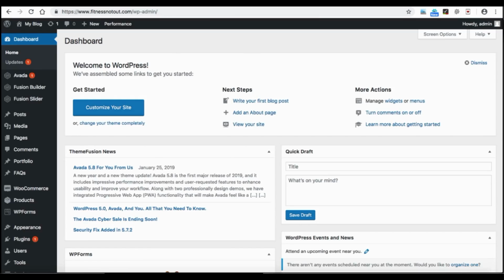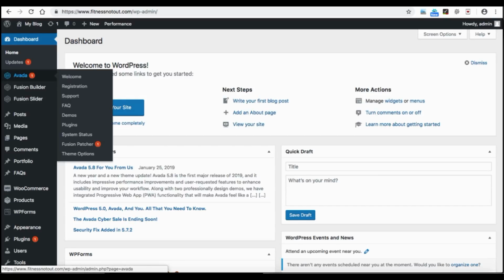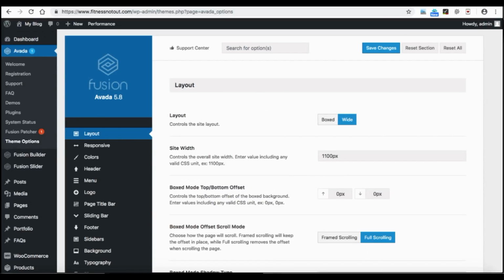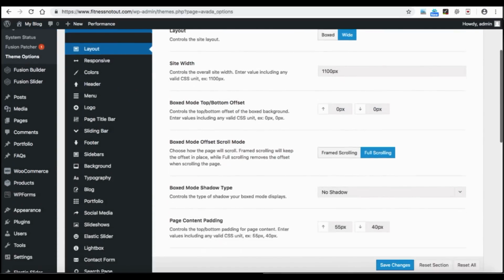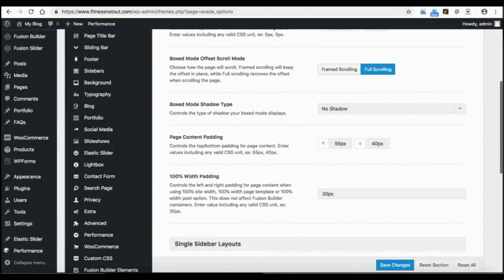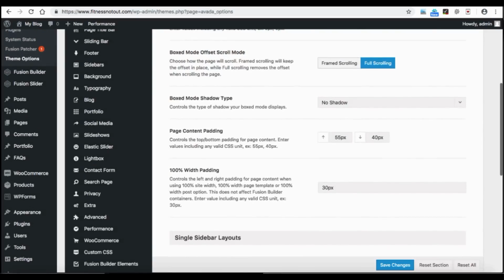So basically this is the dashboard from where we manage almost everything of our WordPress website. Here, as we are using the Avada theme, this is the Avada section, and we can see there are so many options, but the most important part is theme options. I'm just opening it and will explain what things we have to do in these theme options. This is the one main reason why I recommend Avada to you, because Avada provides a lot of theme options that you can use to customize your entire website.